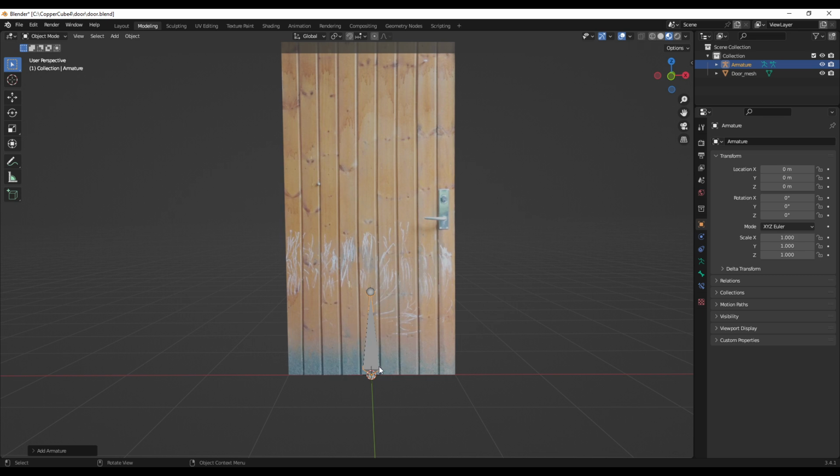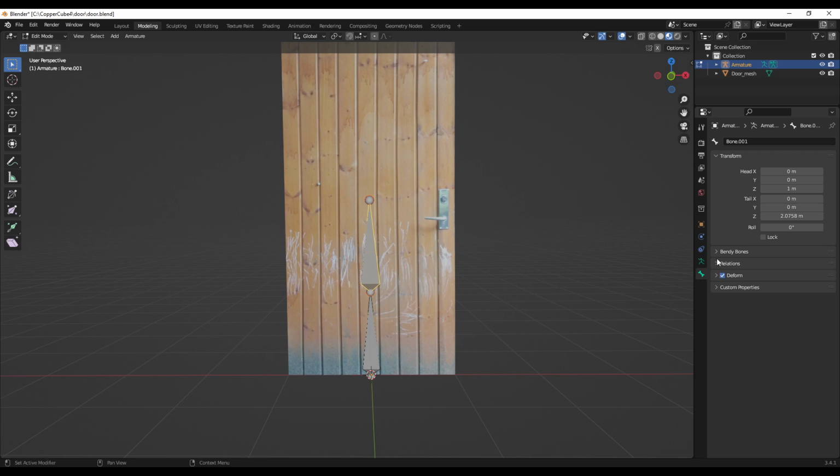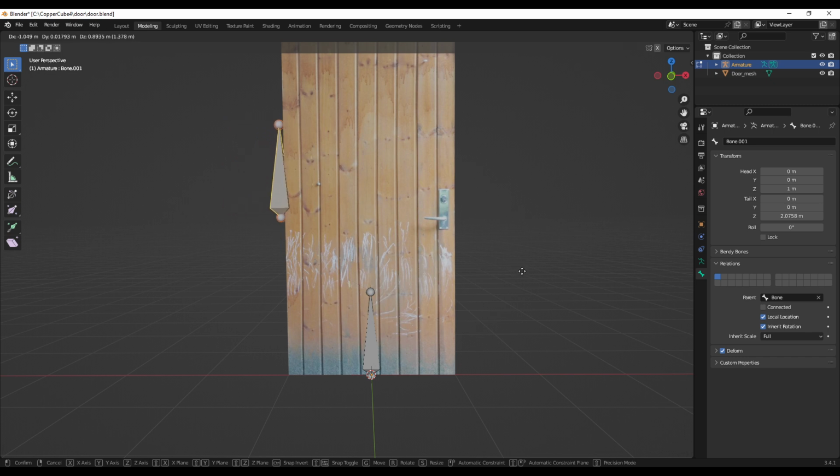So we have the initial position of the door here, not initial, I mean pivot point. So also not the pivot point, center point, whatever. So basically it's needed here in order to be presented in CopperCube properly. So we select the bone, press Tab to enter edit mode, press E to extrude, Z to extrude on Z-axis, we extrude the bone. We select this just extruded bone, go to bone menu, here in relations we remove connected and move the bone where it should be. So somewhere here probably. Yep.